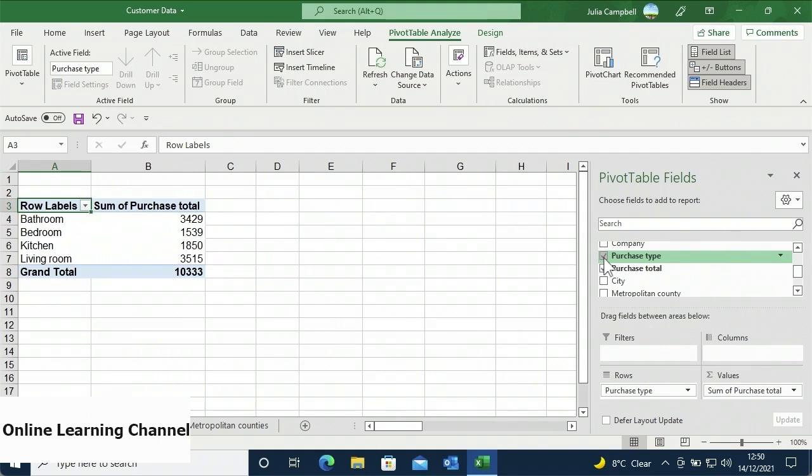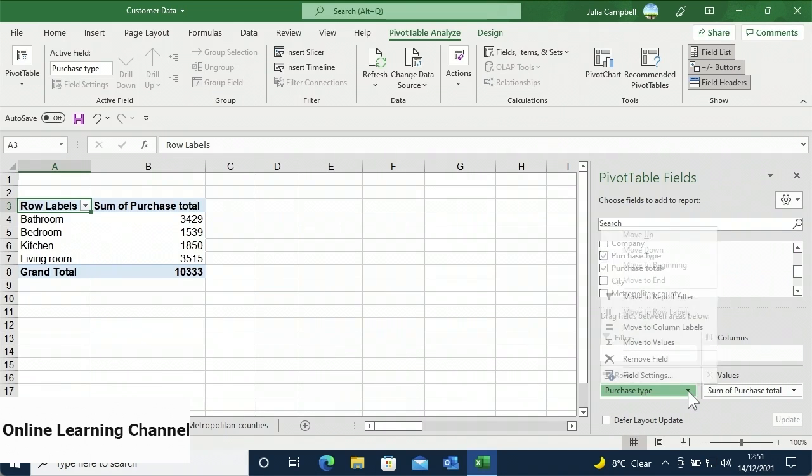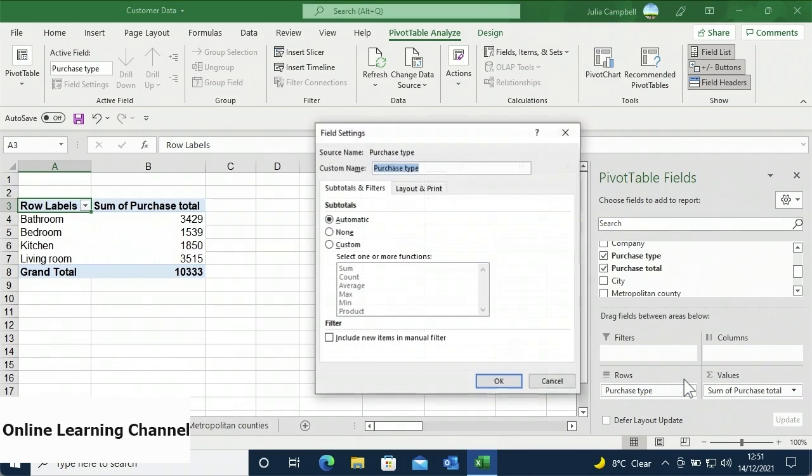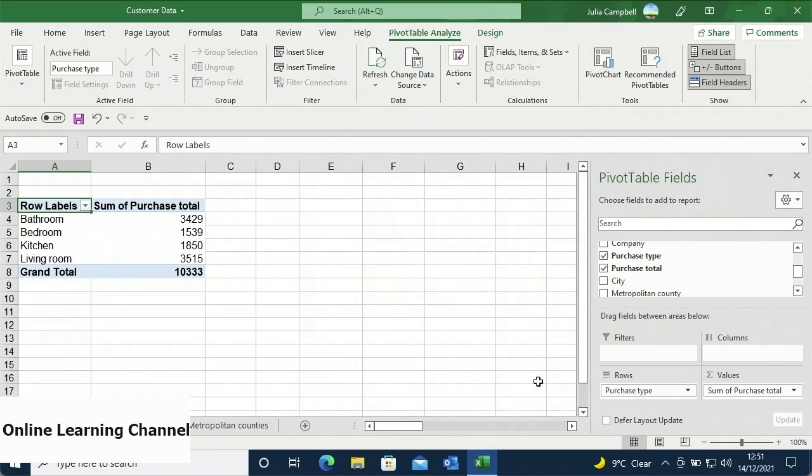You can further edit specific field settings. From the Area section, click an arrow next to a field, and from the menu, select Field Settings. A Field Settings window opens, and from here you can rename this field and configure other options. For now, I'll close this by clicking the Cancel button at the bottom right. In the Values area, by default, the calculation performed on values is Sum.